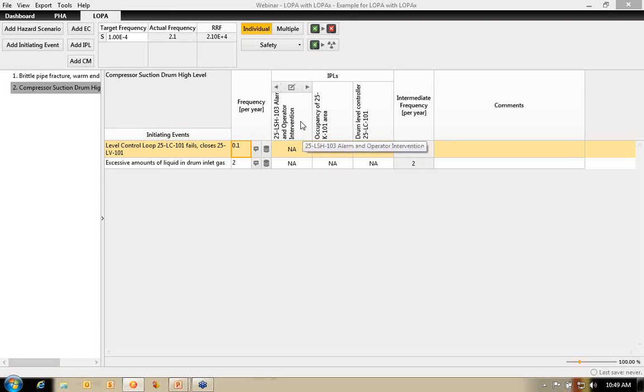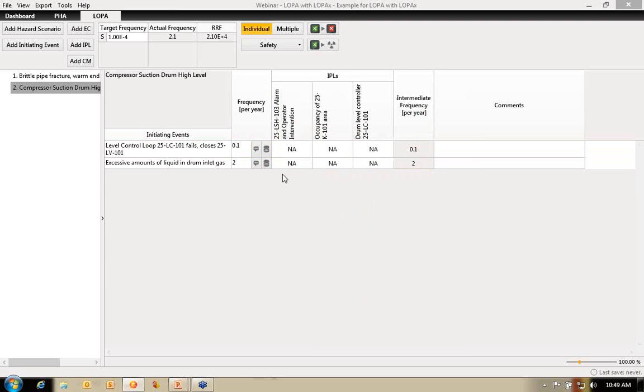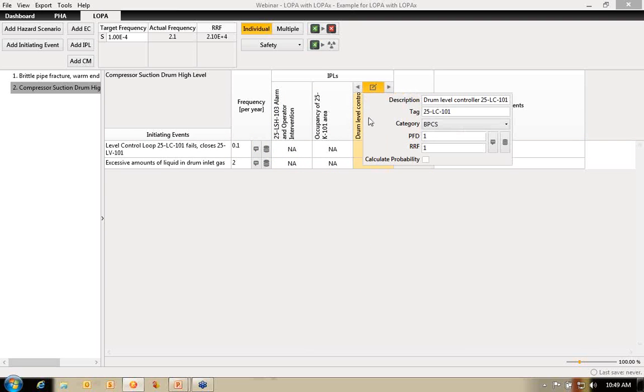So the next step is that we have these different protection layers, and we can assign probabilities of failure to those protection layers. So let's do that for the alarm and operator intervention. In this case, I'm going to use a 0.1 probability of failure for the alarm. The drum level controller, same thing, probability of failure is 0.1.